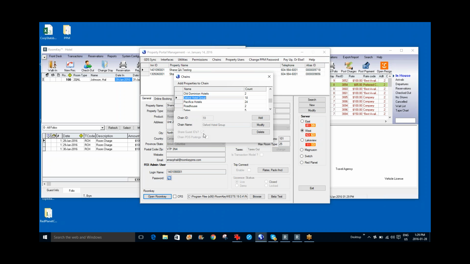The times you would see that is when this was not turned on in the beginning, like we chained a hotel and then realized later, oh, we should have turned that on. So very strong point. If you're doing a chain and they're going to share, you have to turn that on and you have to do it under the preferences tab.